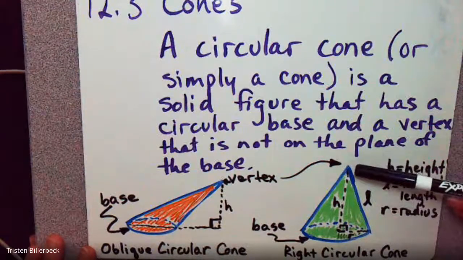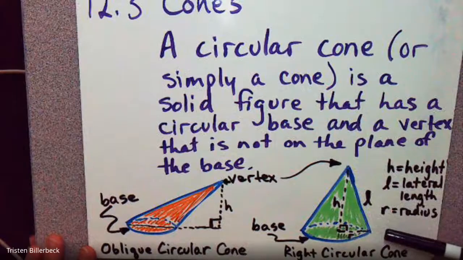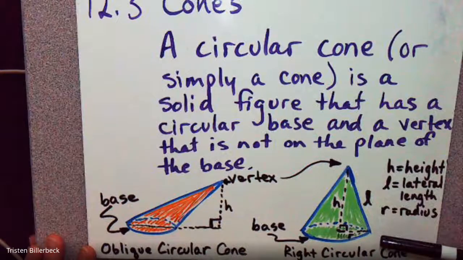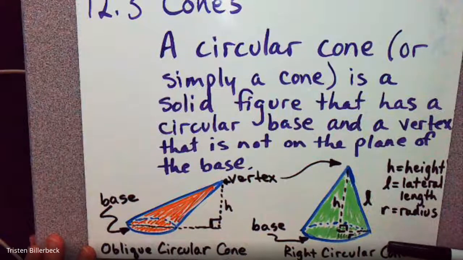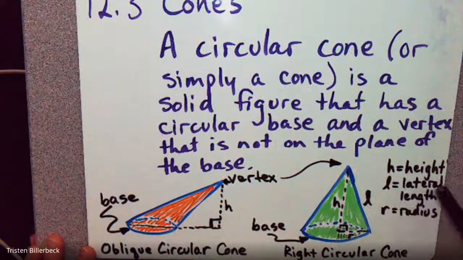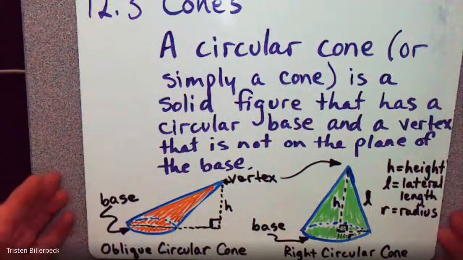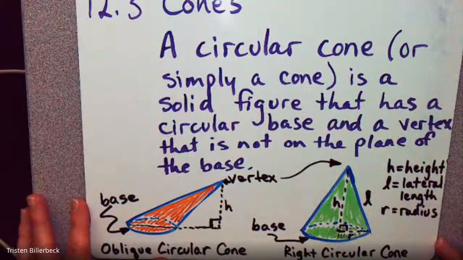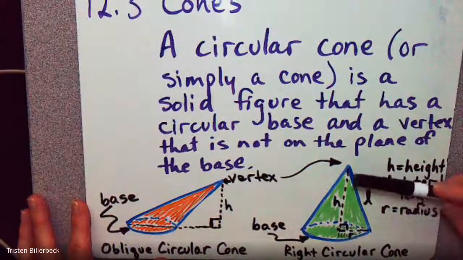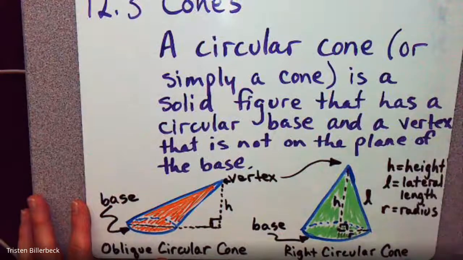And then we have a new letter here, which is L. This new letter is for the lateral edge of the cone. Just like we have a lateral edge of a pyramid, this is the lateral edge of a cone. L stands for the lateral length of that cone. Cones actually don't have edges because they're circular, so it's just the length of that cone as we see it when it looks like an edge, although circles never have edges, do they?